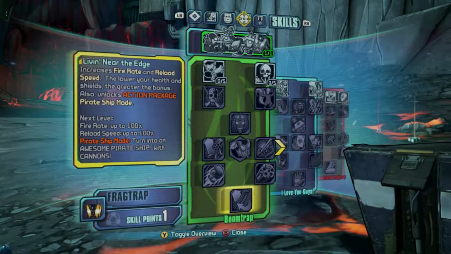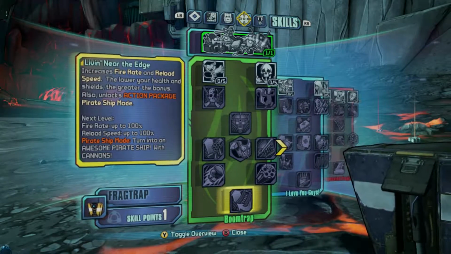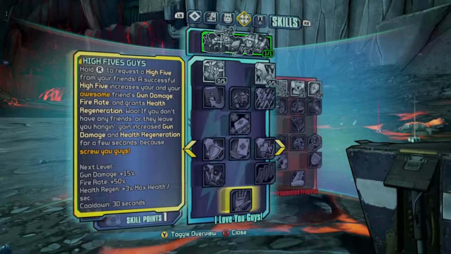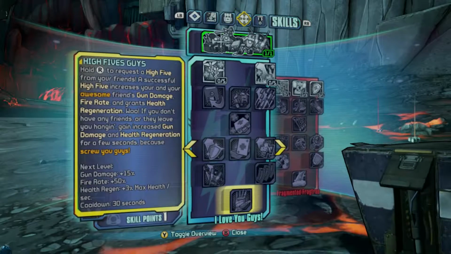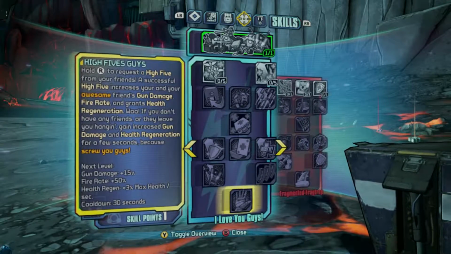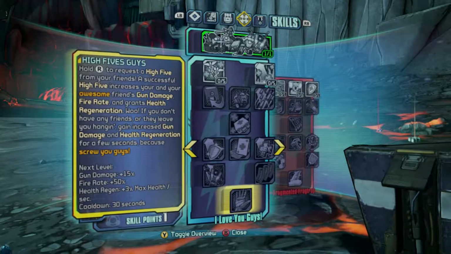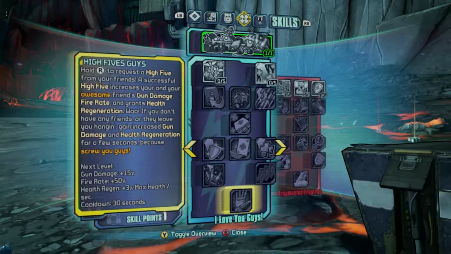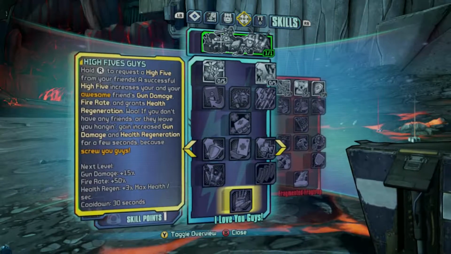Alright, so now that I'm level 4, I can finally have a look at the tree. Living near the edge is kind of cool. High fives, guys. Really good, especially if you're playing by yourself. If you don't get a successful high five from one of your friends, you still get some other stuff, which is gun damage and health regeneration for a few seconds. Because, you know, screw you guys. Really cool.